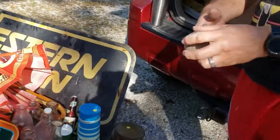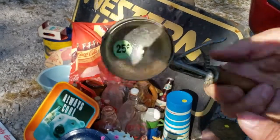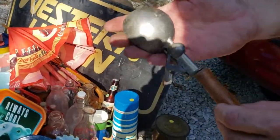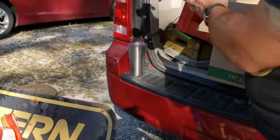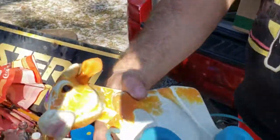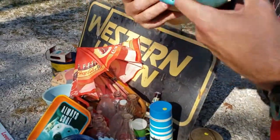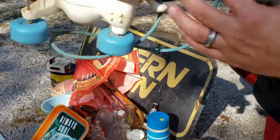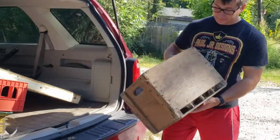Ice cream scoop next. My wife and I have a pretty big collection of ice cream scoops, especially older ones. This one's not in great shape, but for 25 cents. Come on. Yep, there goes the price tag. Cool little thing. And then lastly in this box is a moo cow, 50 cents. So it's still operational. Inco is the company, manufacturer. We thought it was Fisher Price, but it doesn't say Fisher Price anywhere on it. As you roll it, I believe his head moves.